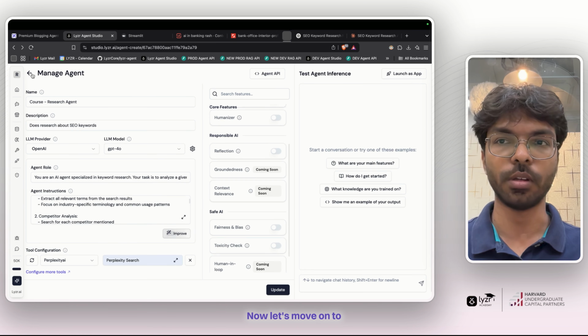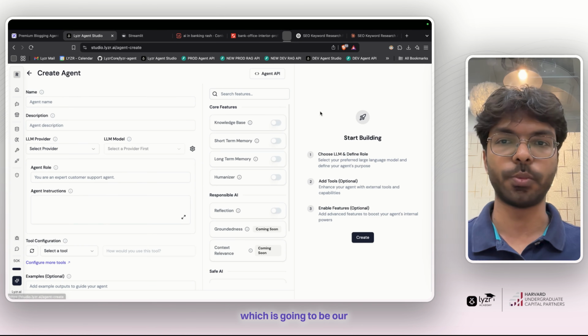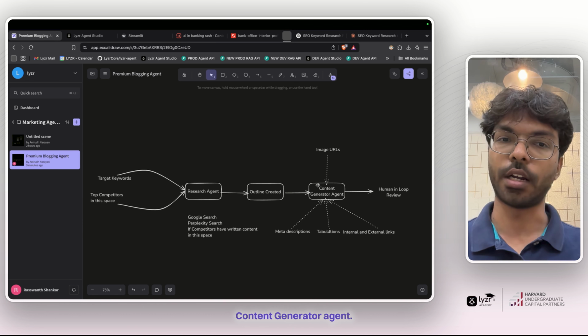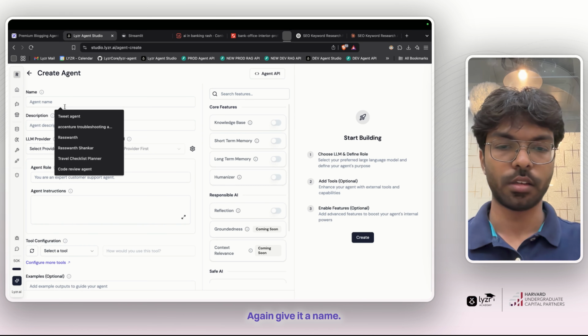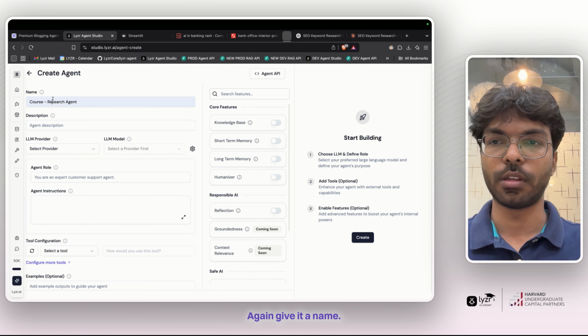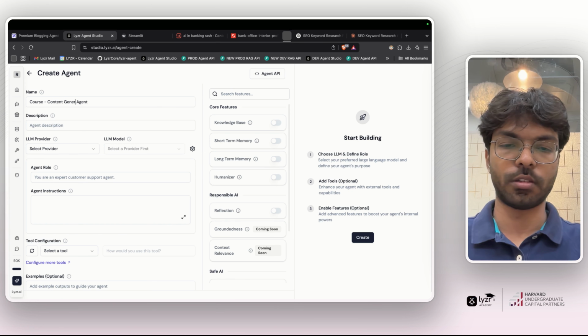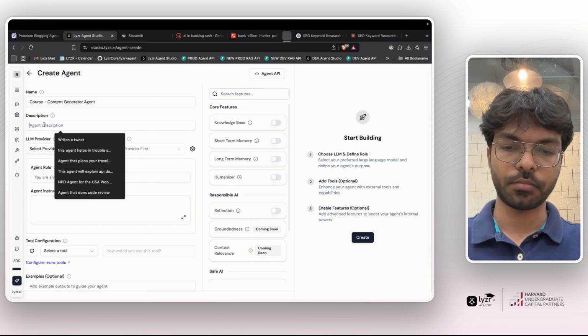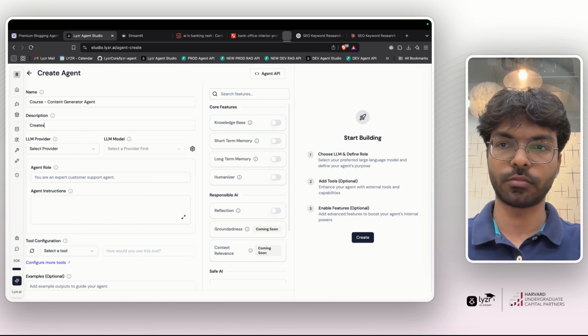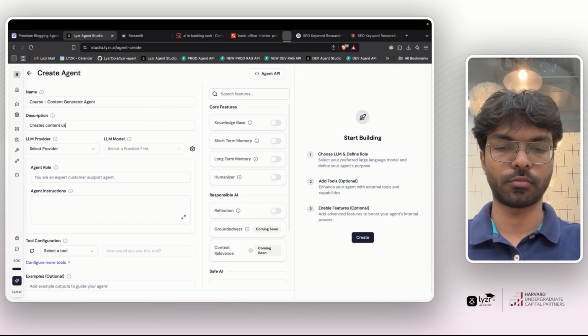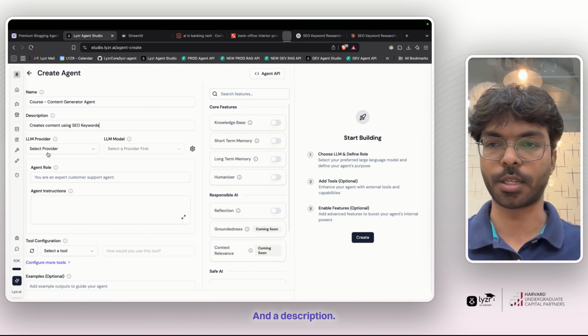Now let's move on to the next agent, which is going to be our content generator agent. Again, give it a name and a description.